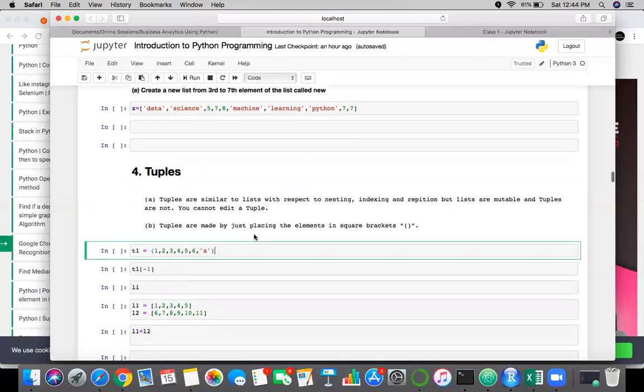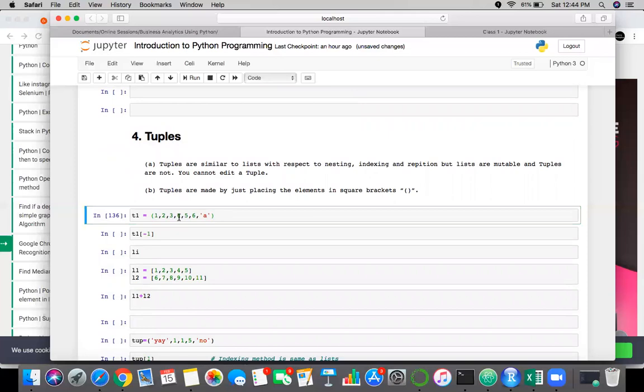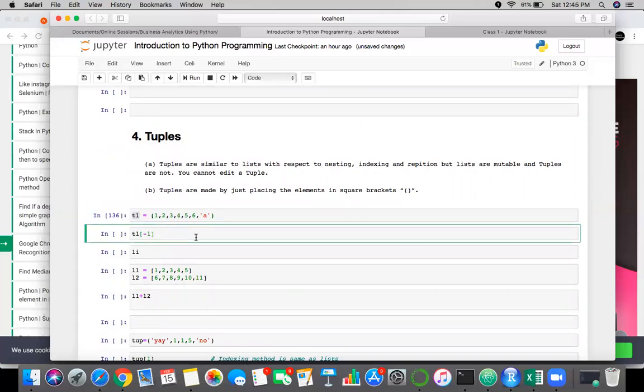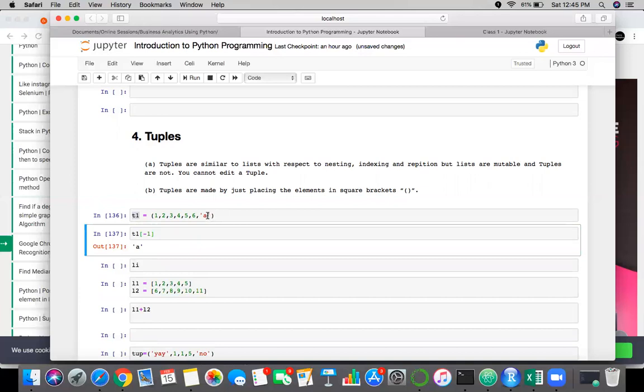Let's see a couple of examples. I'll just create one tuple, t1. Indexing remains as it is. -1 will give you the last element, and if you want to pull something from the front, you need to start with 0. Indexing 0 gives the first element. Since it's a tuple, just write t1 dot and see there are no methods called append or remove. You have only two, count and index. This is self-explanatory: you cannot do any activities which will change the data structure.